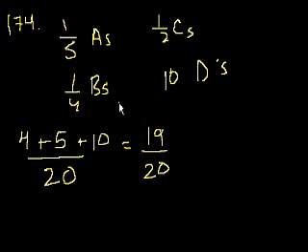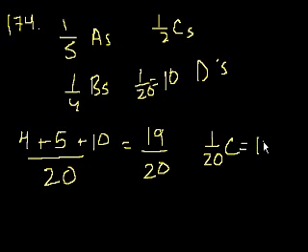And they're saying that the remaining 10 grades are D's. So there are no F's in this class. So the remaining grades, that's 1/20th of the class. Because if the A's, B's, and C's are 19 20ths and all the other grades are D's, then all the other grades are going to be 1/20th of the class, because that's what's left over. So if I say 1/20th of the class is equal to 10, multiply both sides by 20, and you get the class is equal to 200 students. And that's choice D.